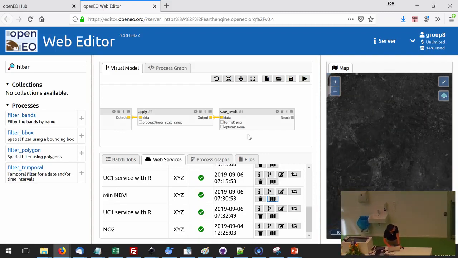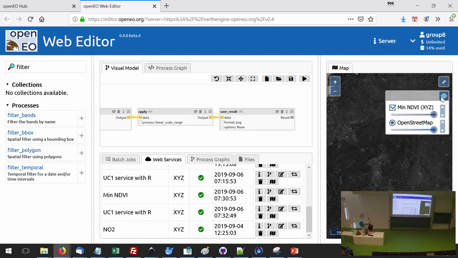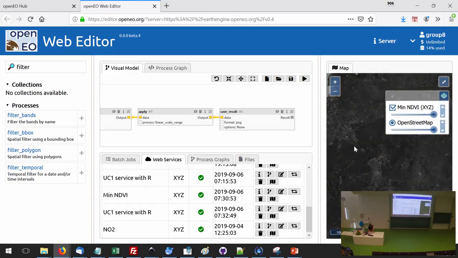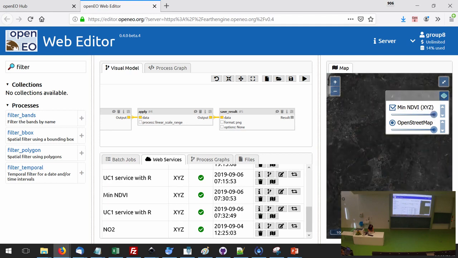It looks a bit dark with the beamer here, but if I make it a little bit transparent, maybe you can see that the NDVI is less in the Ruhr area and along the Rhine Valley here, and is obviously bigger in the Black Forest area, for example. Yeah. And in theory, I could just take this process graph and run it on a different backend as well, and I should get the same result.